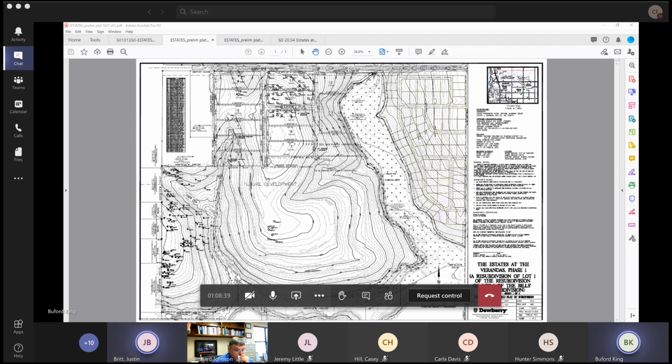We didn't go into great detail on this review, but I mentioned during the village subdivision approval that, to make certain the village subdivision and this preliminary plat agree with one another, there may be several conditions of approval so we're all on the same page. I advise the Planning Commission about that. So when we get to the point that we're ready to put it on the agenda for a Planning Commission meeting, don't be troubled by that. It's just making certain the village subdivision is all in agreement.